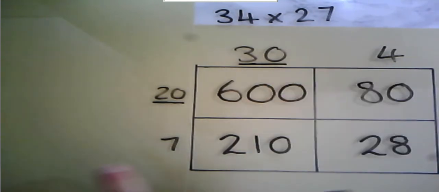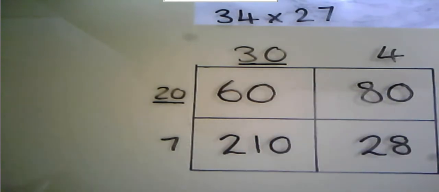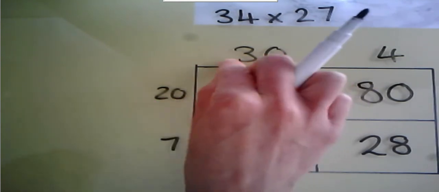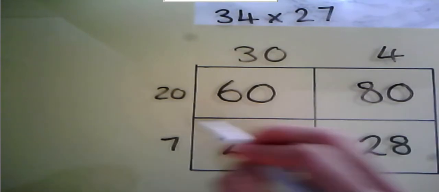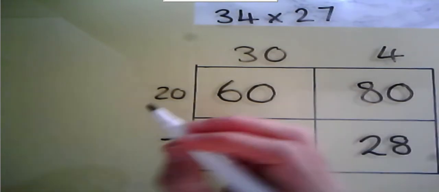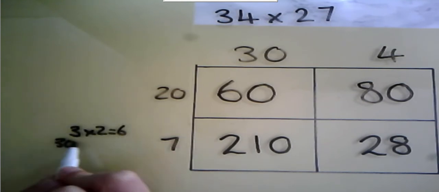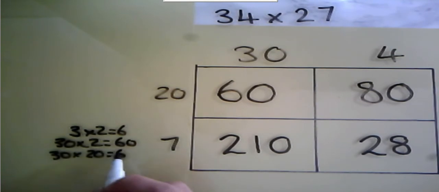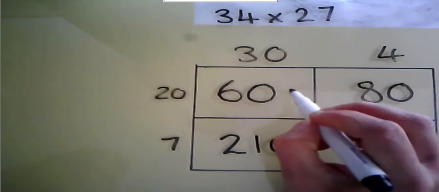And I want you to pay real close attention to this part. Because if you've got 60, this is where I want you to double check and make sure that all of your answers are sensible. If you've got 60 in that box, you need to look at it and think, right, 30 times by 20, can it possibly be 60? Well, 30 add 30 gives you 60, so 30 times 2 gives you 60, so we know we've gone wrong here, okay? So if it helps, write out your times tables to help you with that. You can write them out like this, and you know that you're multiplying it by 10 each time. It's getting 10 times bigger, okay? So we know there that our answer is going to be 600.